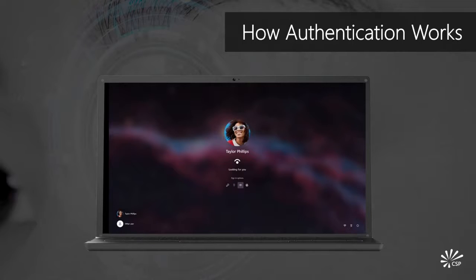The first step is to start the authentication process by dismissing the lock screen on Windows. So if you were the last person to log into Windows, great. Your account's going to pop up, your picture will be there. Otherwise, you're just going to have to select your account if you've logged in before or type in your username so Windows knows who's trying to log in to the machine. And this is important because we need Windows to know if a passwordless credential or Windows Hello for Business credential is available for your account. It will know if one has been registered.